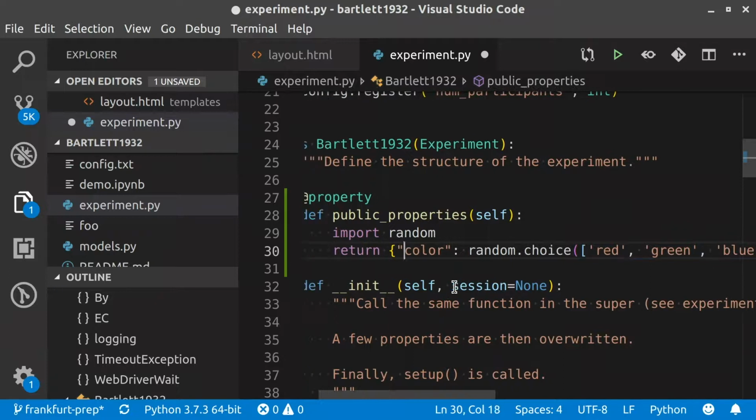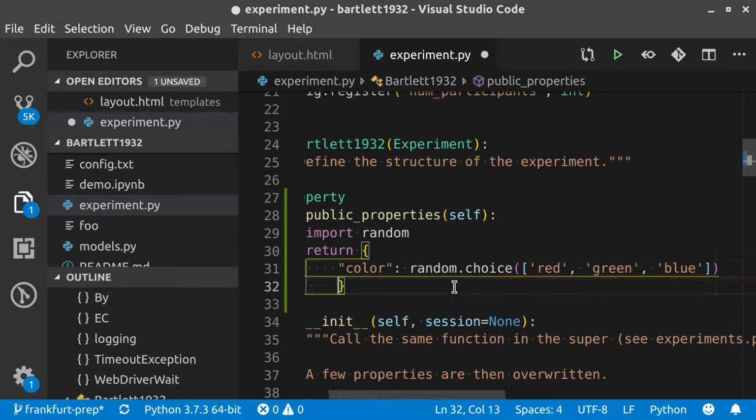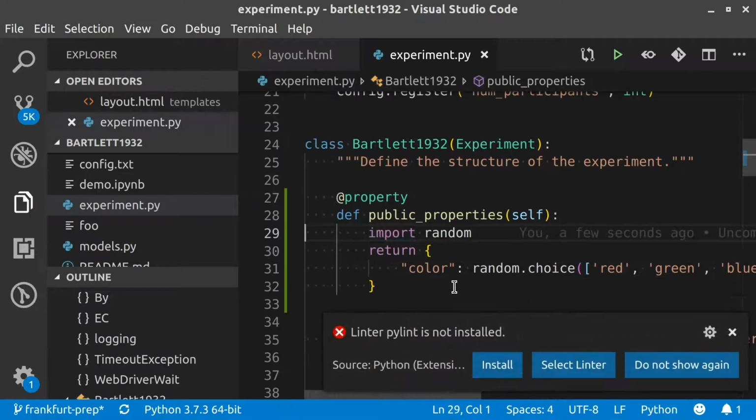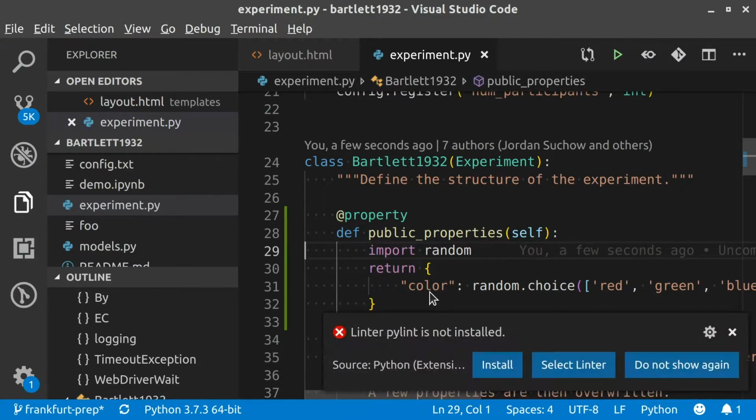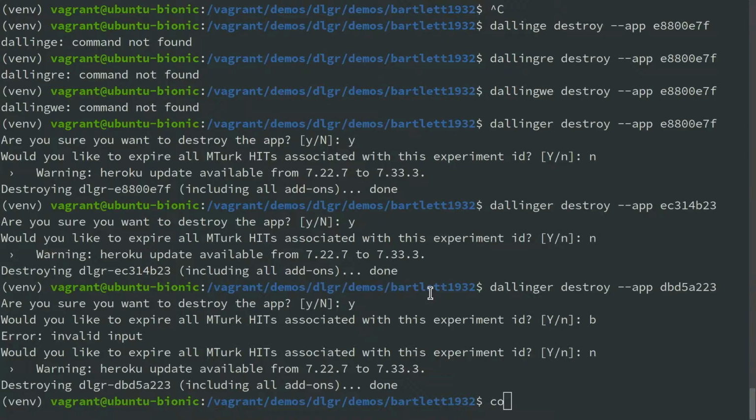Obviously you wouldn't just have it getting a random color unless that was useful to you, but that, in theory, should offer a public property called color that gets a random one. Should we try running that, or is that too much of a demo?